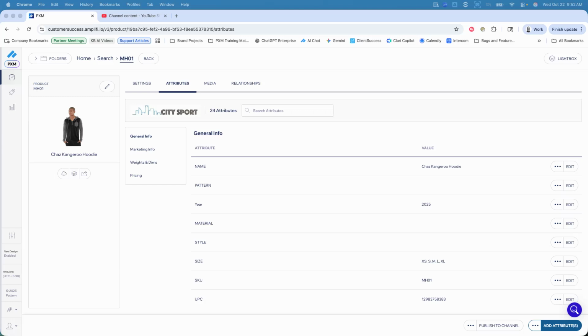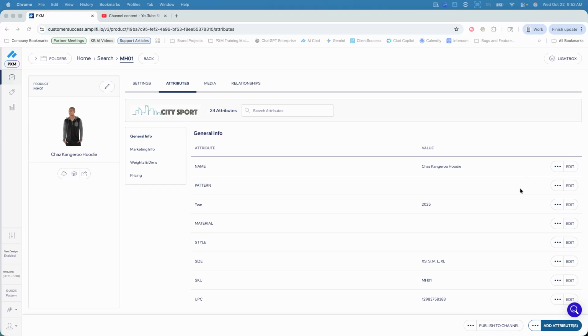There is a number field that will only accept numbers, a date field that will only accept dates, and there's also a Boolean, or yes or no, type attribute in the system. As we go through these attributes, it's important to know what type of attribute you are trying to update, so you know what option it's going to give you. However, if you click edit, it will show you what type of attribute it is.